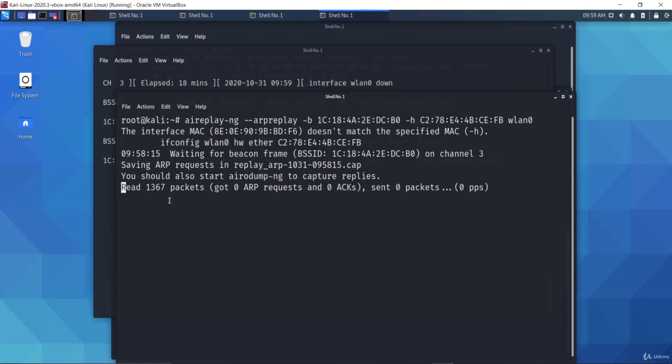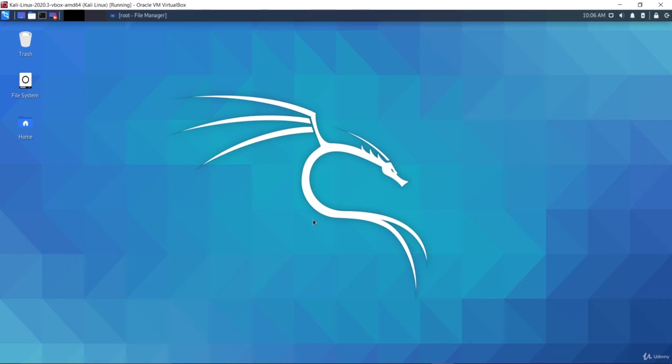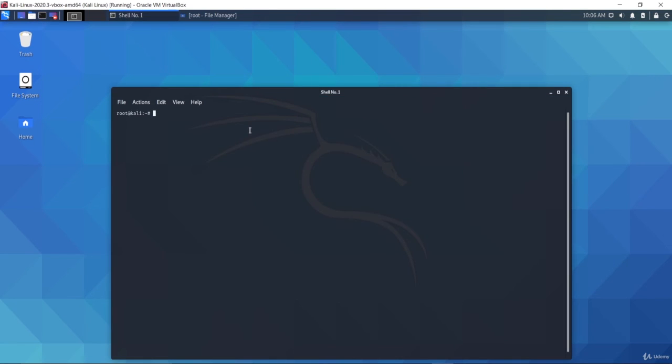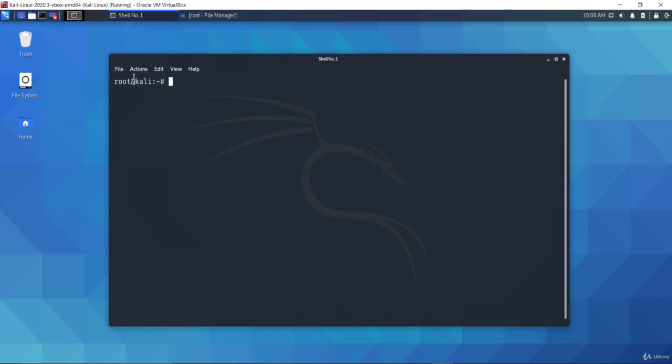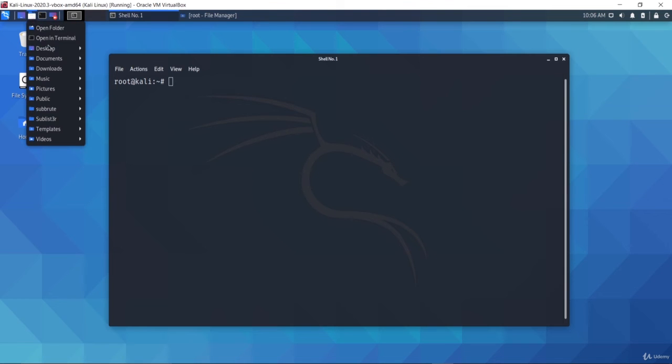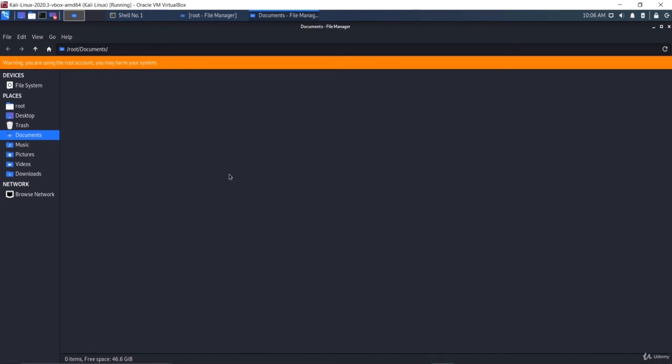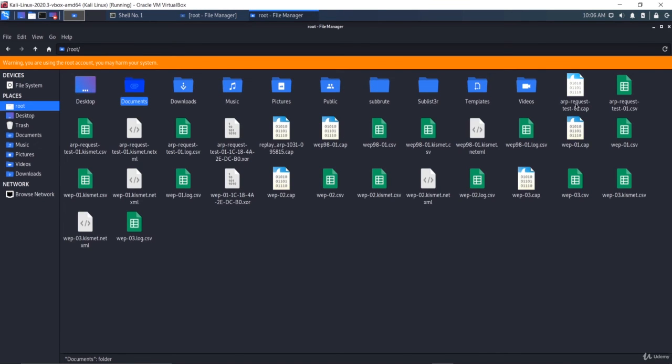Okay, so I'm going to pause this video here, and after completion of all the packets, we will see how to use aircrack-ng. Okay, now the process is done. I'm going to open the terminal window again and run the command for getting the key. Before that, I'm going to show you the file where all the packet details are. Inside root we have this ARP request replay test 0 file, where all the related information about the packets is stored.